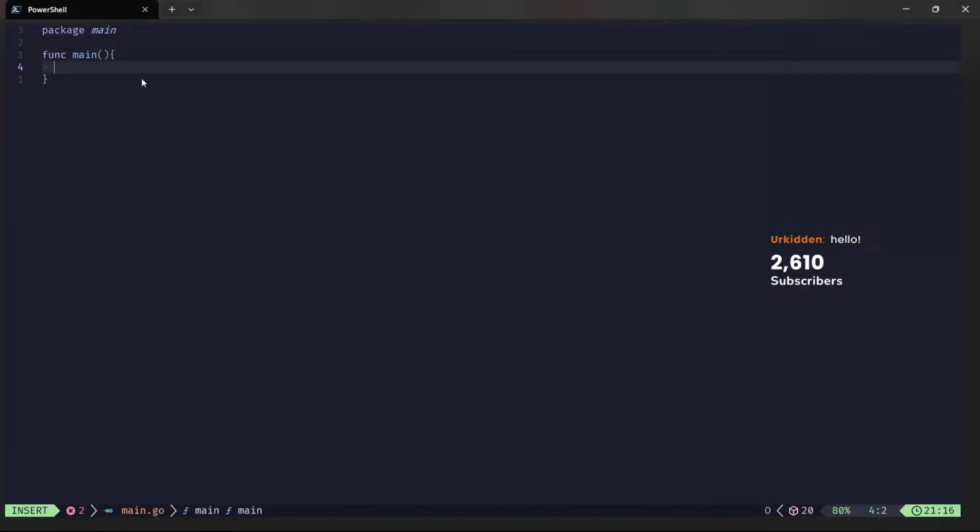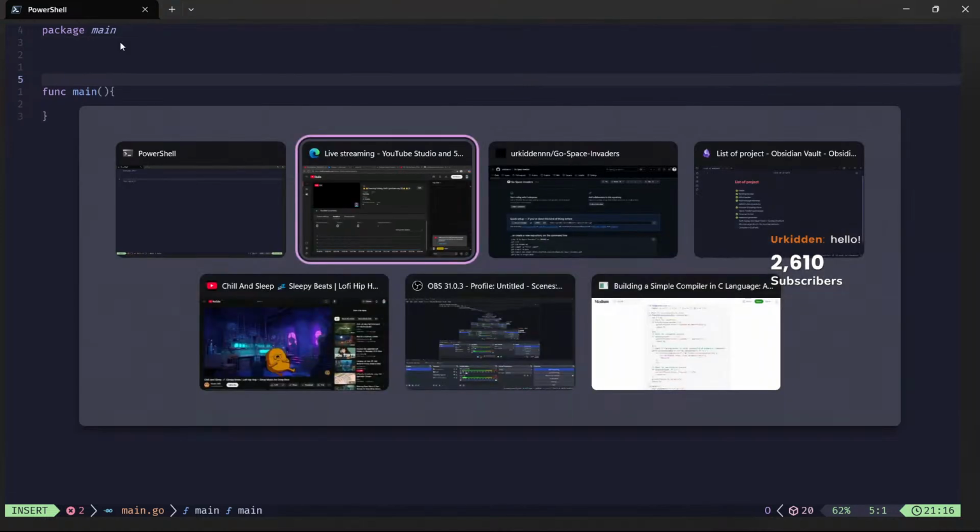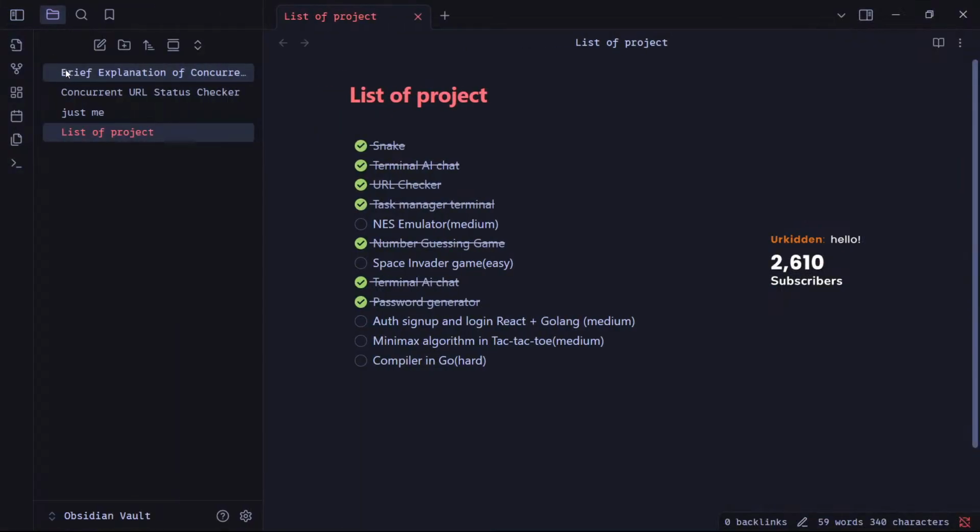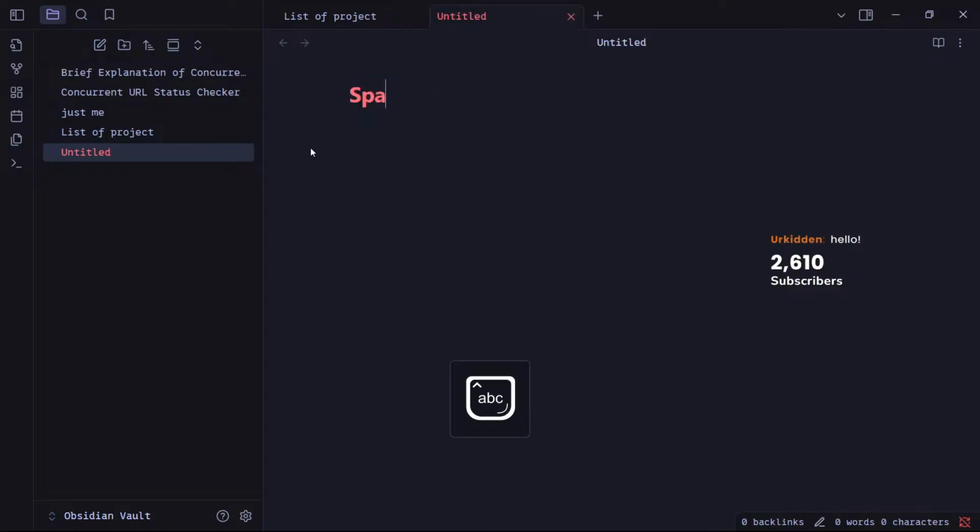So what's our goal here? Let's go space invaders in Golang.